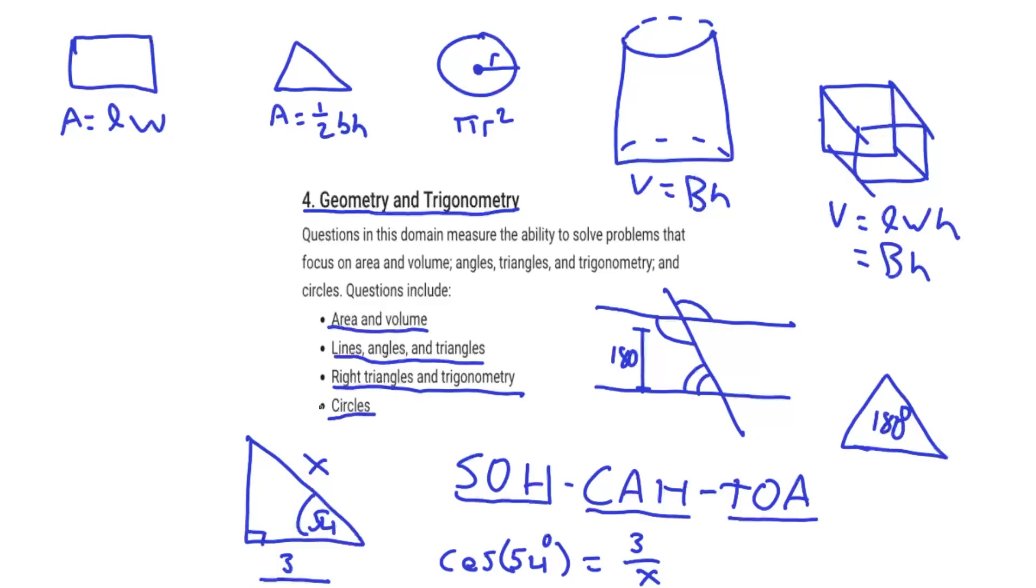And then circles. Basically with these make sure you know the area formula of a circle. Make sure you know the circumference of a circle. So the circumference is going to be pi times the diameter. Make sure you know that the tangent line to the circle is always going to be perpendicular to the radius. So make sure you know that they like to ask some weird questions about that sometimes. And make sure you know the equation of a circle. So the equation of a circle is going to be something like x minus h squared plus y minus k squared equals the radius squared. If you've never seen that formula before look it up. Basically this tells you the center of the circle, the y coordinates of the center, and this tells you the radius.